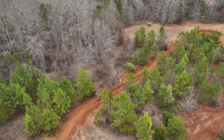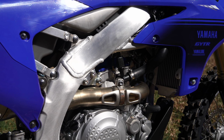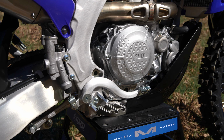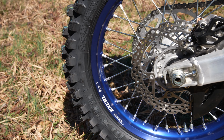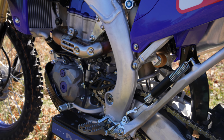You know, obviously you've got the 18-inch rear wheel, you've got the kickstand, you've got the off-road tires, you have a mud guard here. I wouldn't really call this a skid plate. I'd call it a mud guard on the front of the bike there. So if I was gonna ride this off-road, I would want to put an actual skid plate on it that covered the entire bottom half of the bike and the linkage.